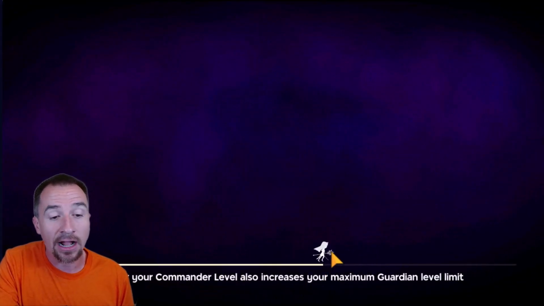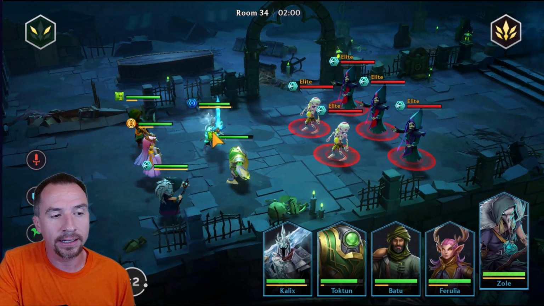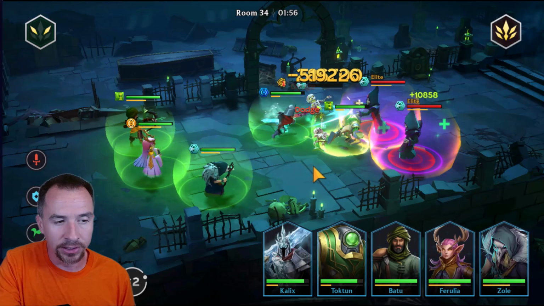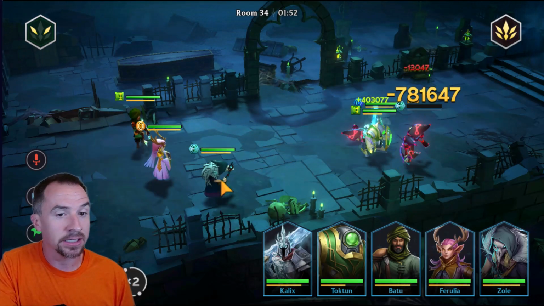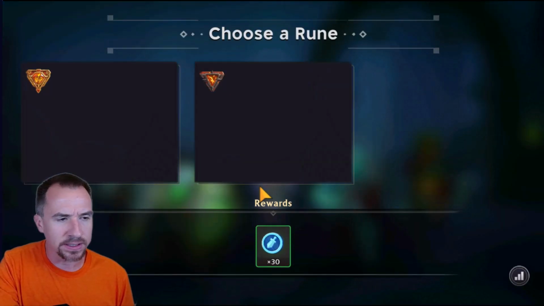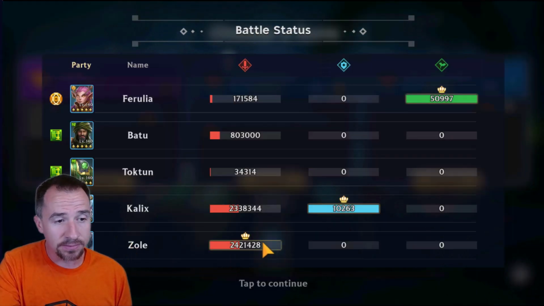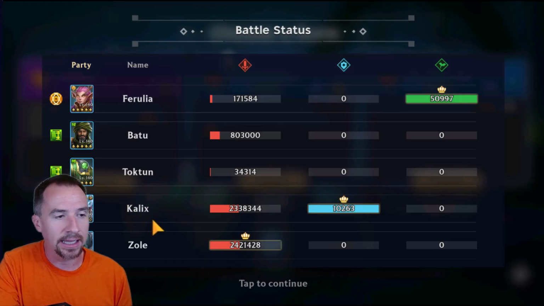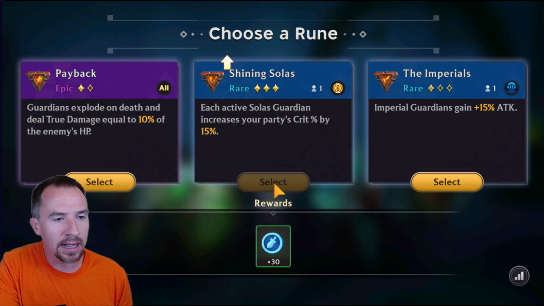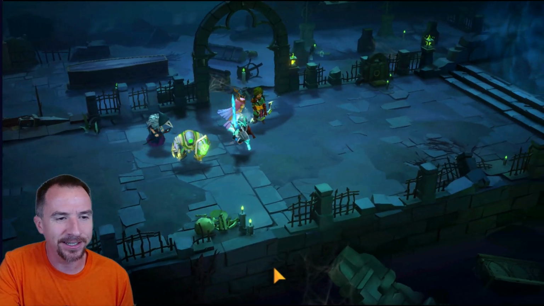When we break down how the team is working, Batu typically is doing a majority of the damage, followed by actually Ferulia, and Calyx and Tok'tan are kind of fairly similar. And Zol, when he does damage, does a lot of damage, but a lot of times he doesn't really do anything. So it's kind of interesting when you break that down. We're probably going to grab that, but let's take a look and see. So in this battle, he actually did a majority of the damage alongside Calyx. But typically Batu is going to be our main damage dealer. But we are going to grab that, get an extra 5% crit rate. And we got that invincibility once we kill them.